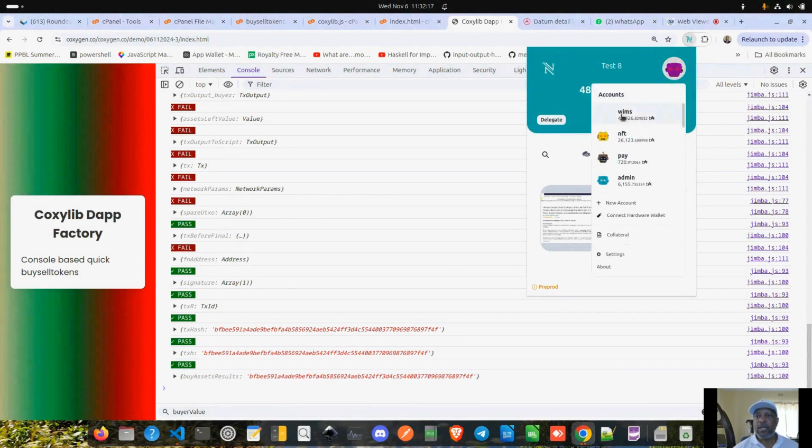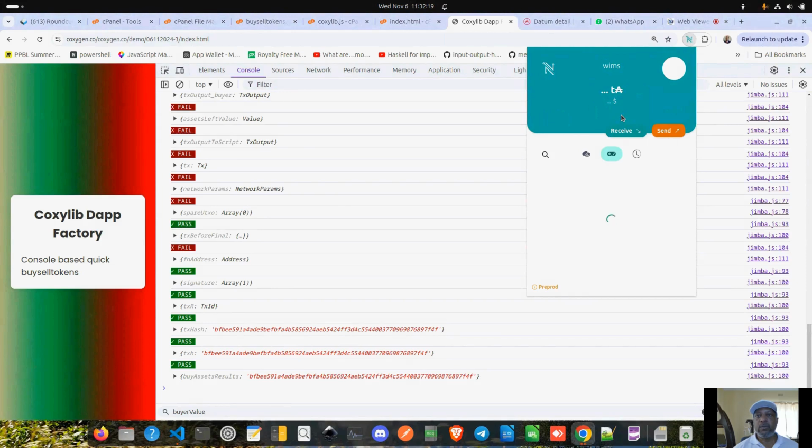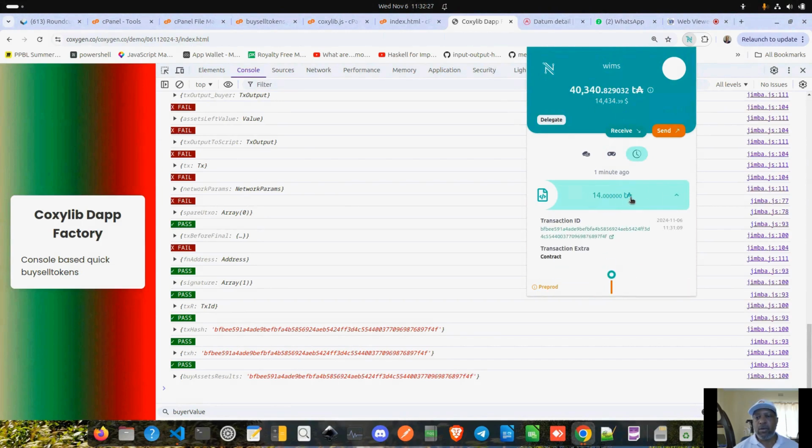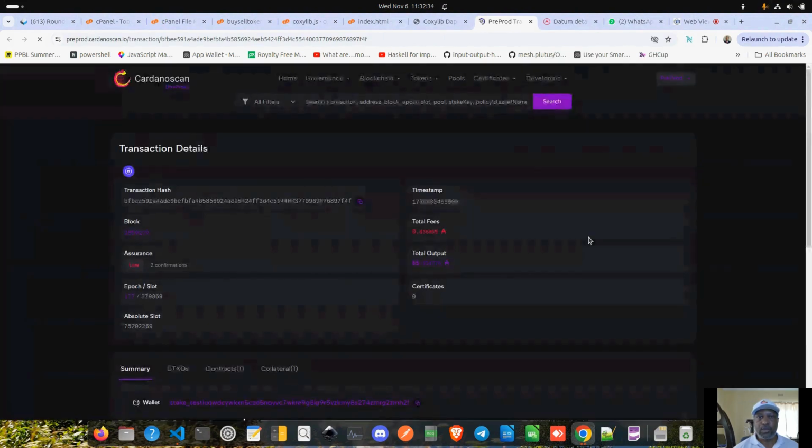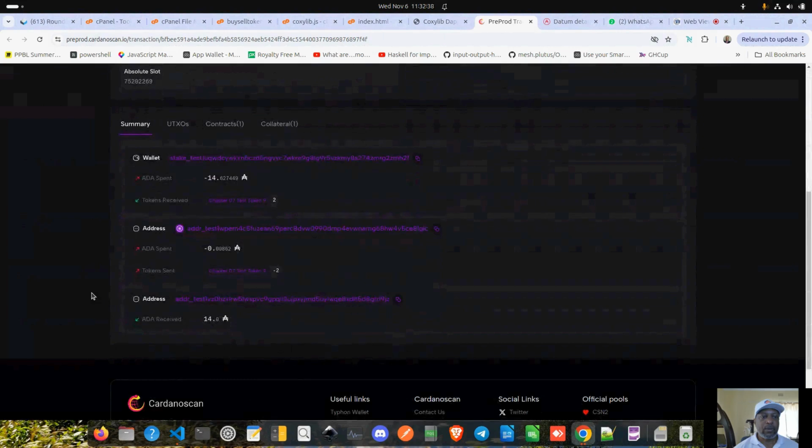Now, if we go to the seller, you are going to see the seller now lost. You see here, the 14 ADA is what the seller got. And then the seller lost 2 tokens. So you can check on the Explorer. It does show here. That's fine. It shows, you see, -2 of those tokens.